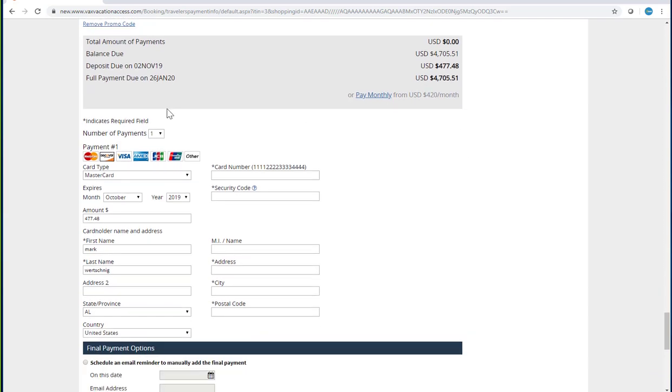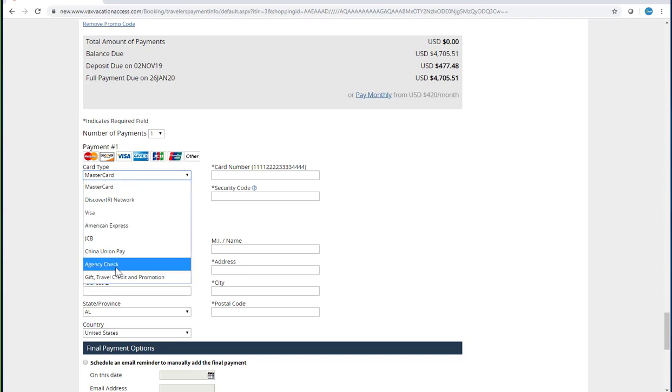Alright, so just keep that in mind. Under the drop down under card type, you can actually use an airline credit from Southwest. It'll ask you what the confirmation is, it'll have you verify it, and then you can use it. You cannot do it if you've made the reservation already. It has to be done at time of booking.